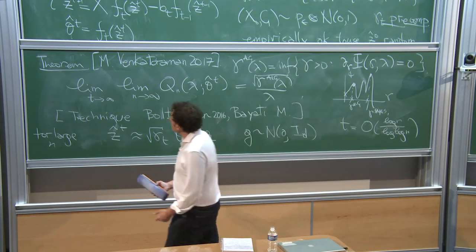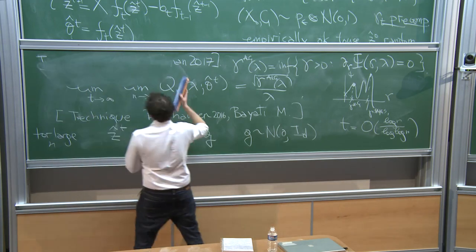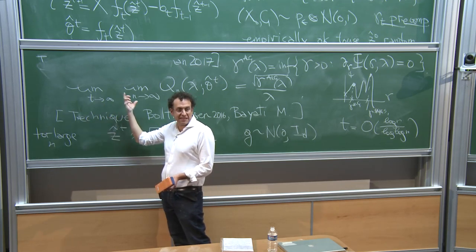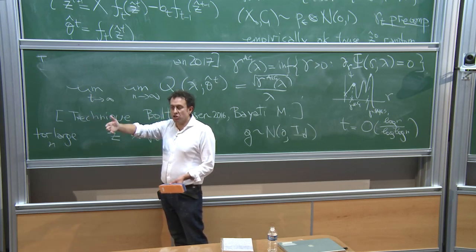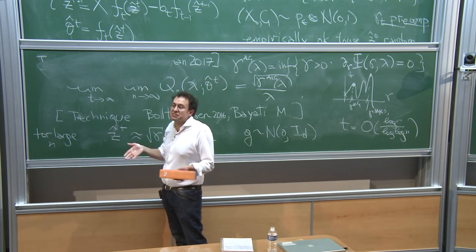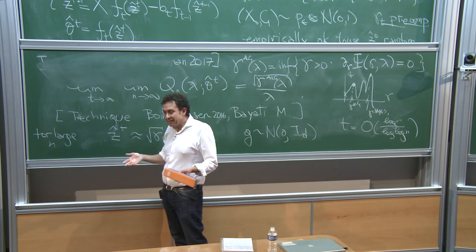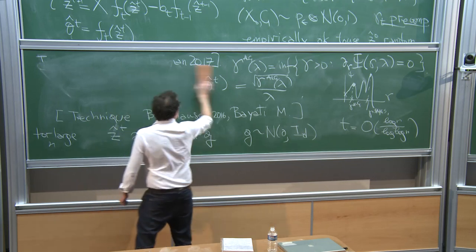Okay? So one way to construct something that is, and also that is iterative, this fact that I have to keep the number of iterations of order 1 and then going to infinity is not very nice, right? I would like to have something that converges in finite time. In theory, you can say I will stop after log n to the 1/2 iterations, but log n to the 1/2 is 3, so it doesn't make any sense.